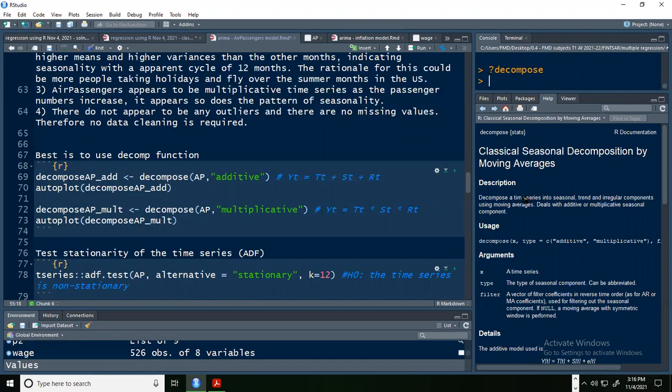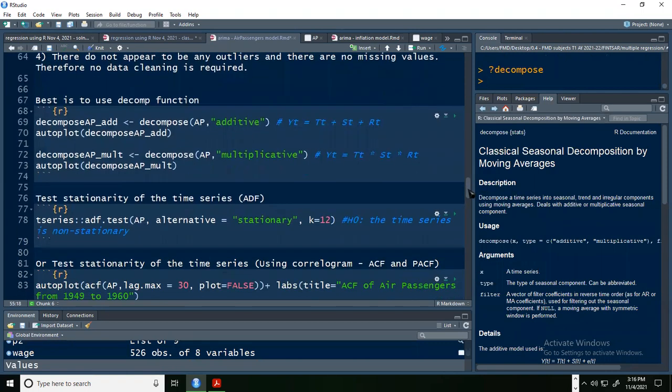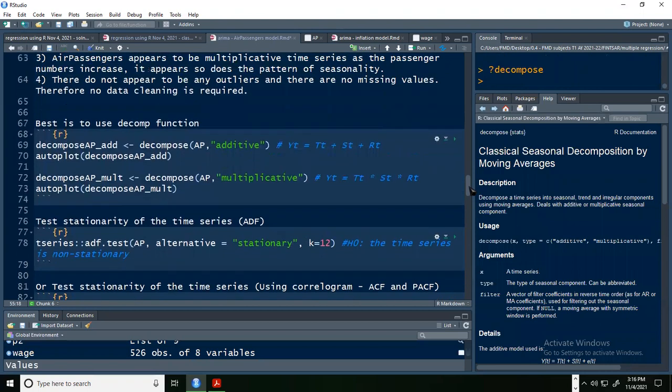And what does the decompose function do? It decomposes a time series into seasonal, trend, and yung hindi ma-explain, ang tawag doon, irregular components. Okay? So yung decompose function allows us to see the trend, the seasonality, and then the irregular component.